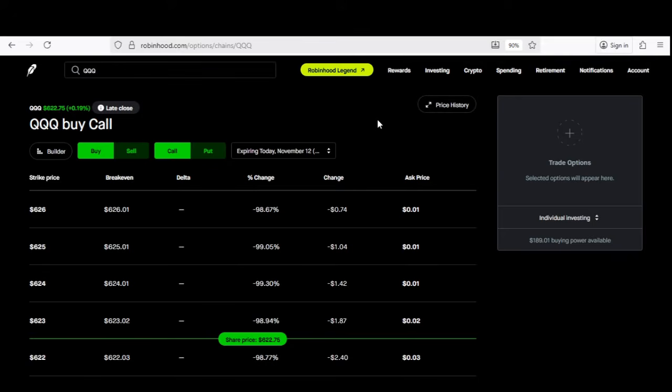Now that we mentioned option contracts, before I show you these option strategies in detail, I want you guys to do yourself 2 favors. Favor number 1, always make sure to do your own due diligence before investing. What may work for my portfolio, quite frankly, may not work for yours. The second favor is to always make sure you have an exit strategy before entering any options trade. That way, if the trade does go tits up, then at least you know how to get out of the trade. And lastly, these videos are for education and entertainment purposes. Everything showcased in these videos just highlights what I'm doing with my personal portfolio.